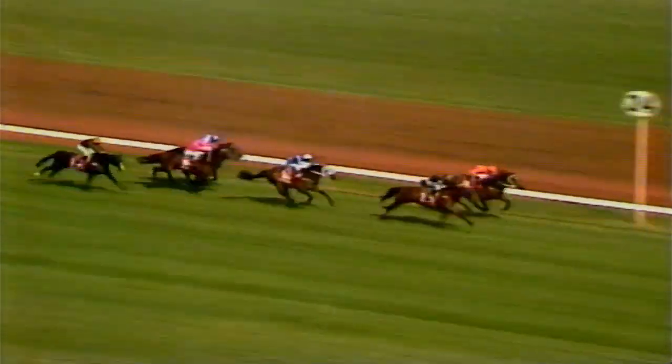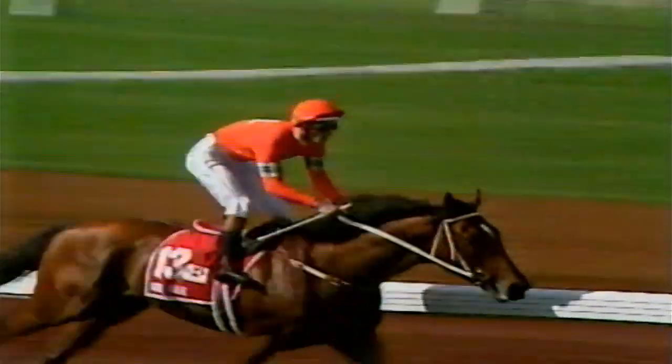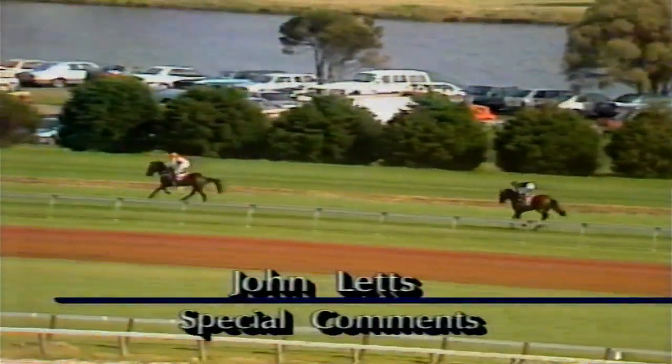Inside 1,000 metres left to go — Special Guest in front, Fire Oak and Chimes Am challenging three deep. St. Jude followed by Big Dermot, then Centro getting off the fence, Direction around him — What A Hit around the outside, Lycra improving. Canny Lad has got a lot of work to do — he's 12 lengths from them around the turn. 500 to go — Fire Oak went to the front, Special Guest is gone, followed by Chimes Am, Big Dermot running on. Centro down the outside — Centro hit the front at the Derby, 300 metres to go.